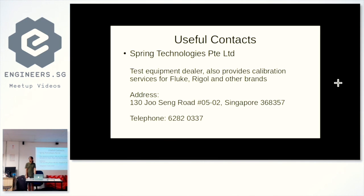personally, the certificate thing may be overrated. What you may be interested in is the scope itself. Perhaps. So John, would you know if these services provide you some certificate? I believe they do give you a certificate of check, and they will tell you what is out of spec. For example, my friend Dylan actually brought a 34401 multimeter for a check, and his microampere range was out of spec, so they tell you the important things.